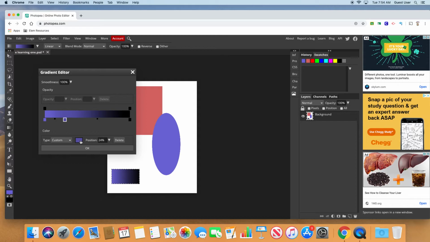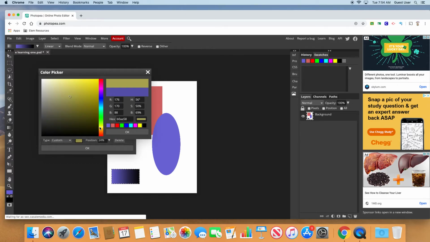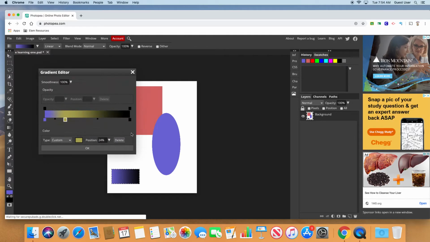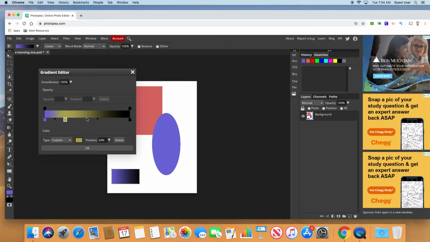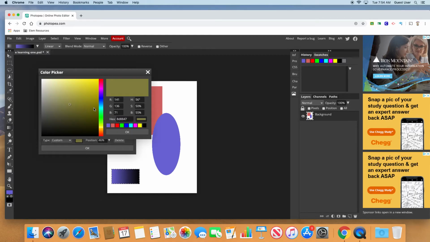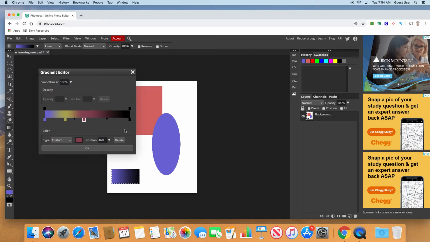So that point is now purple, but if I change it to yellow and then I hit OK, I now have this gradient. And I can add in lots of colors just by making it my own gradient. So that'll be just one requirement, is to make your own custom gradient.